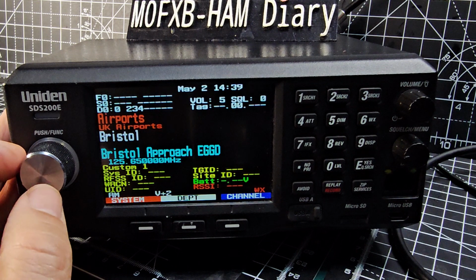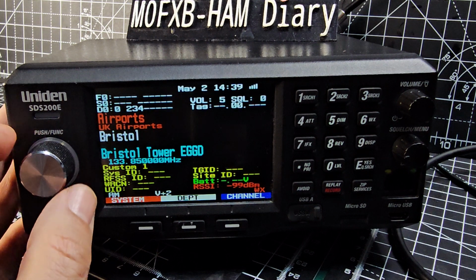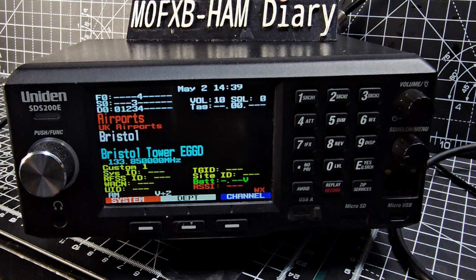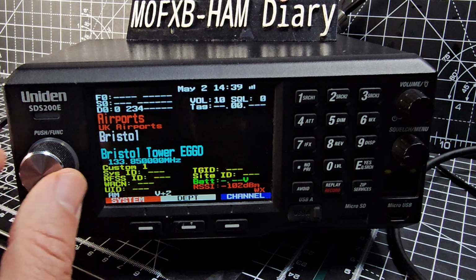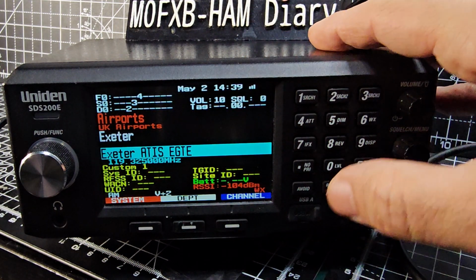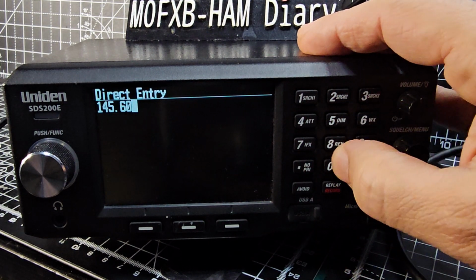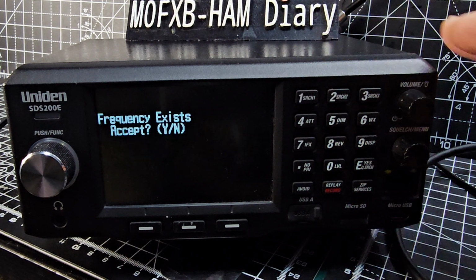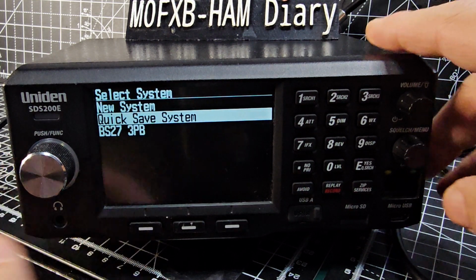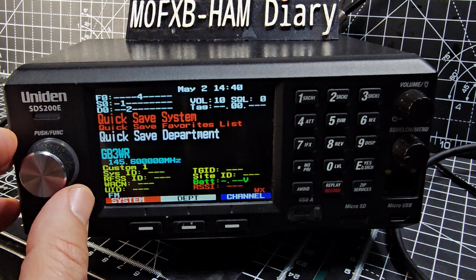Oh, there's someone there. Or I could put in a ham one, for example. I can just go hold. That's my local repeater. Like so, then back out. We'll just go to scan. Should pick it up. There it is.